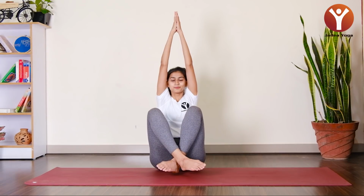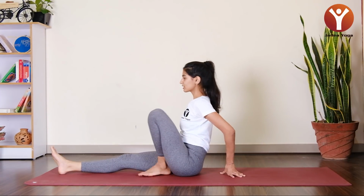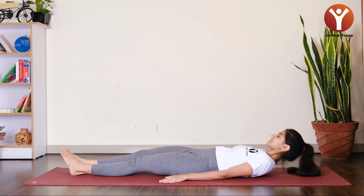5, keep smiling. 4, 3, 2, and 1. Release the hands, release the legs, back to Sukhasana. The next set of asanas, let's stretch both the legs out and lie down on the mat.